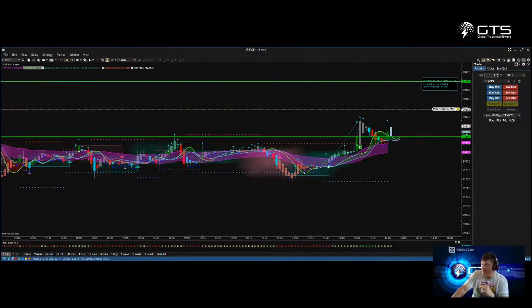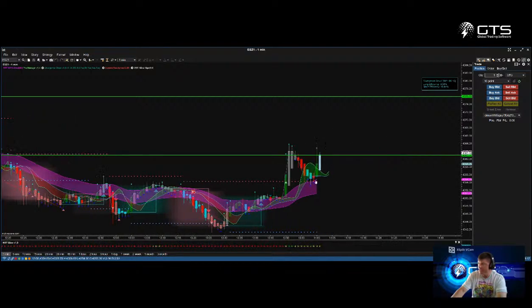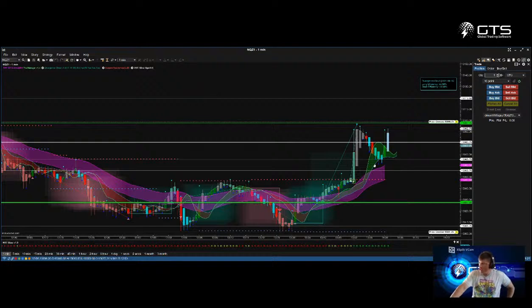If you're in this trade right here, look, it's a higher than average volume right there. Boom, boom, boom. Bounced off the top right there. Did not get a 6-star. Still. NQ. Man, you took some heat off of that one. Golly. Whew. If you took this trade, you took some serious heat off of this one right here.